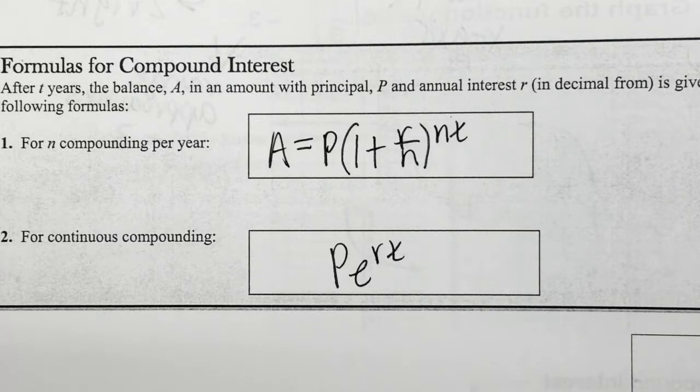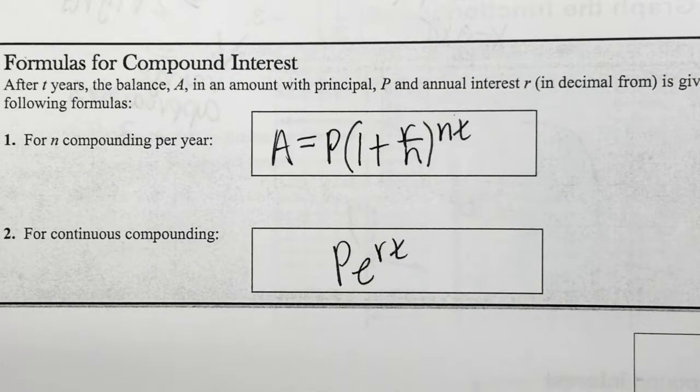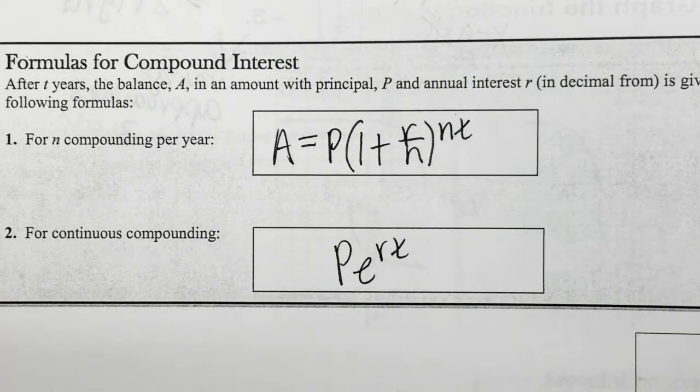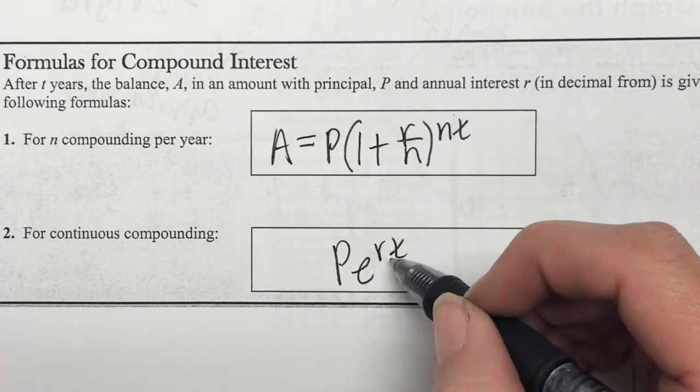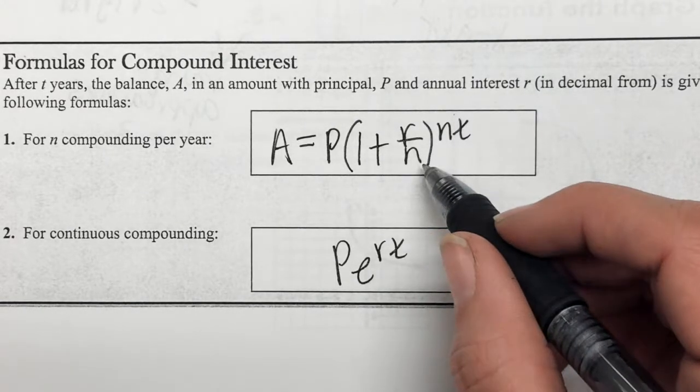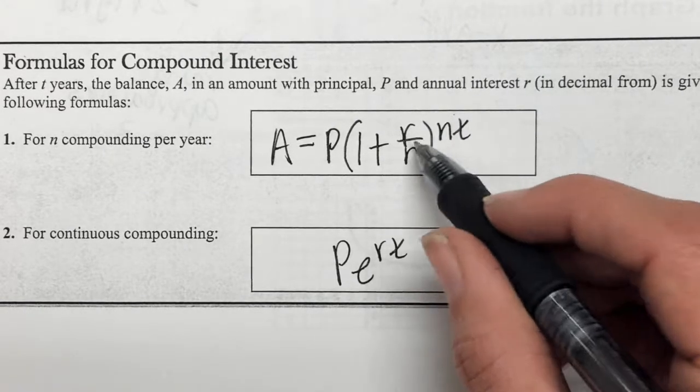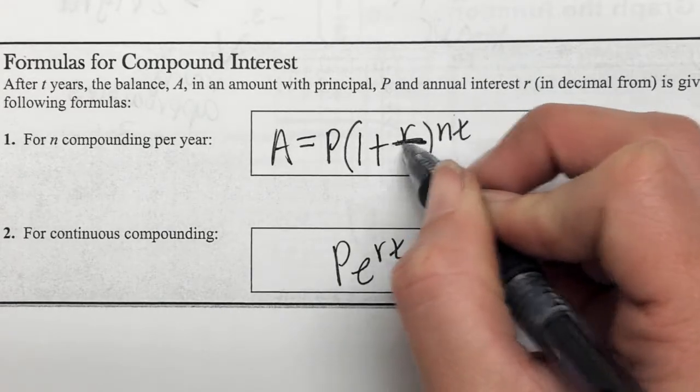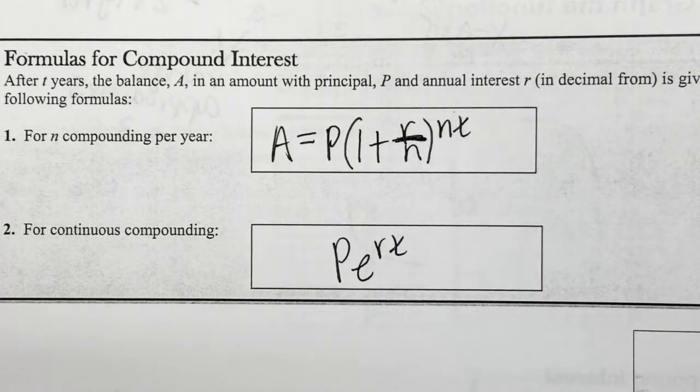Alright, Darian, if you'll read under what is it? What's that? No, this is n, n to the t, r over n. Sorry, I thought that was all over n. No, r over n.